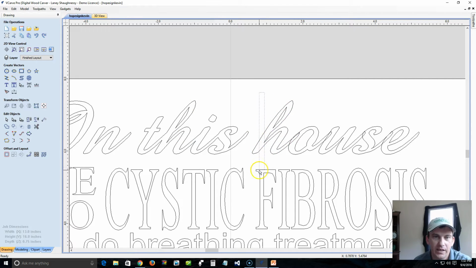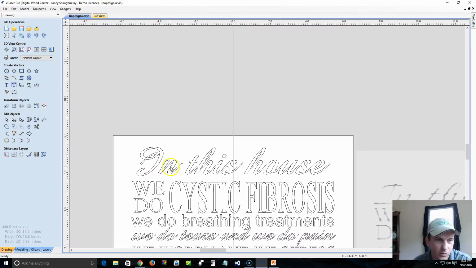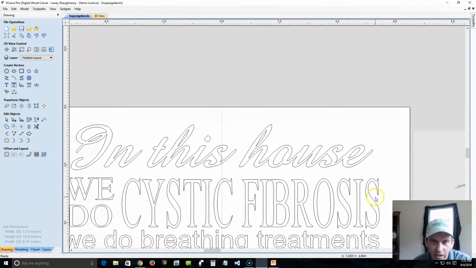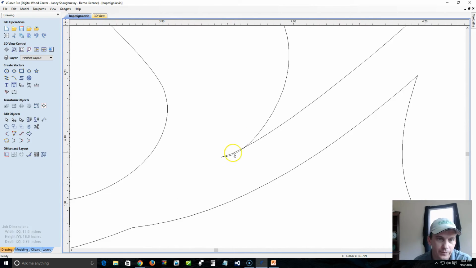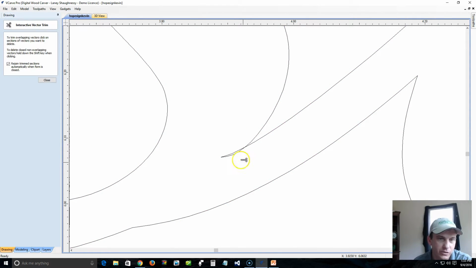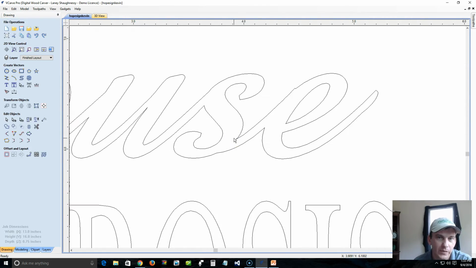And so we need to do the same thing for our house. So we'll go ahead and select that. We can hold down our shift key and deselect the loop of the E, the center of the O, and the hook of the H. We can come over to our weld tool and click weld to weld those objects together. So we need to kind of clean things up. So now that top line is done, I think I do have another hook down here. And if I use my trim tool, I can basically eliminate that.